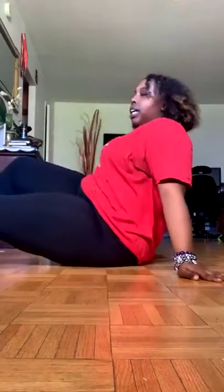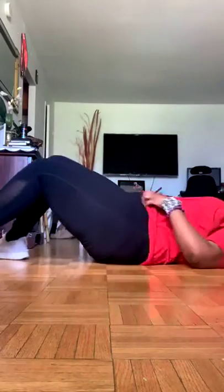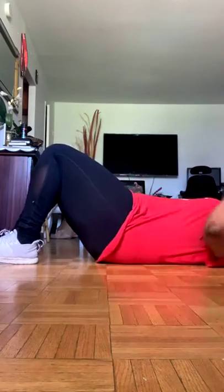So it's going to look like this. So we're just gonna lay back and you're gonna bring your opposite elbow to your opposite knee. So we'll go for 15. Ready, and go. 1, 2, 3, 4, 5, 6, 7, 8, 9, 10, 11, 12, 13, 14, 15. Good job, guys.